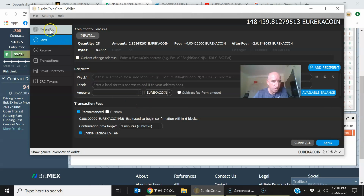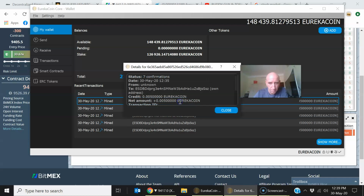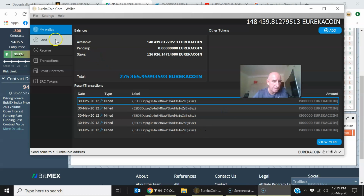Then you're going to want to put your address in there that you're going to send it to. So you can go to My Wallet. These are where all my staking rewards are going. That's my address. I double click on that. This comes up. I can highlight, right click, copy my address, close that, go back to send.